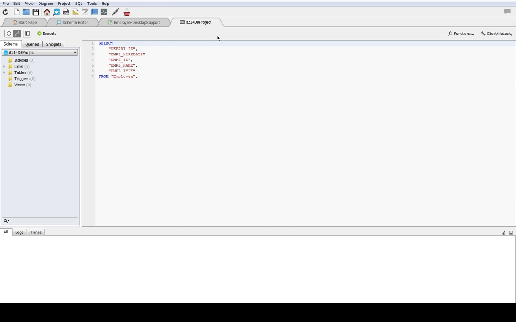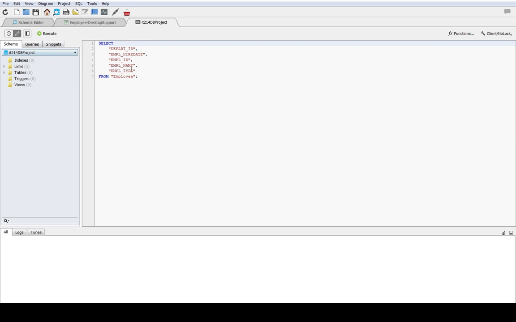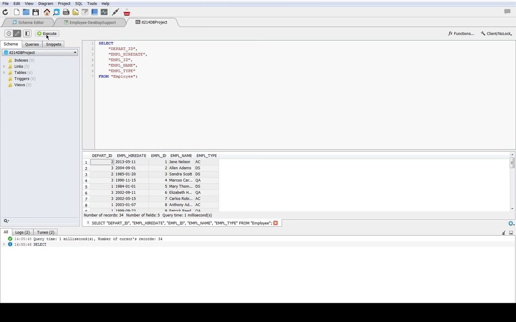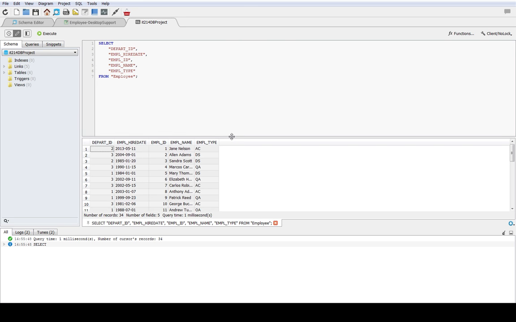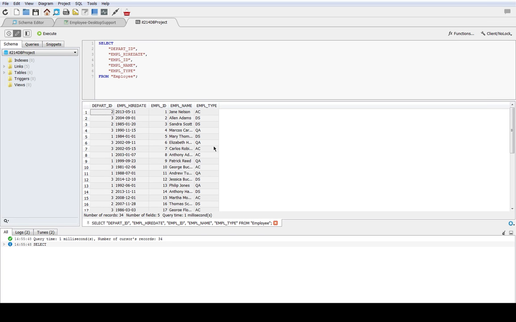Now, let's close that start page real quick. We don't need that. And we're going to execute this select. If I execute it, this is the output in Valentina Studio. I like this a lot because in my class when I used MySQL on the Mason server, it was nice and all, but the output wasn't so clear cut. You couldn't see it like we can here. I'll show you in another video what it actually looked like.